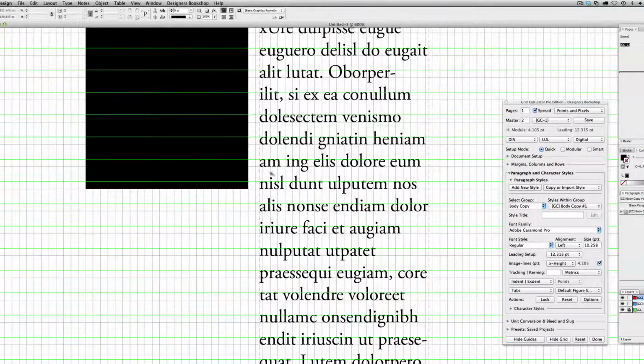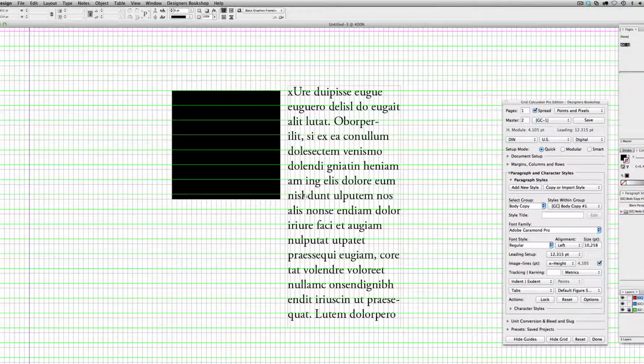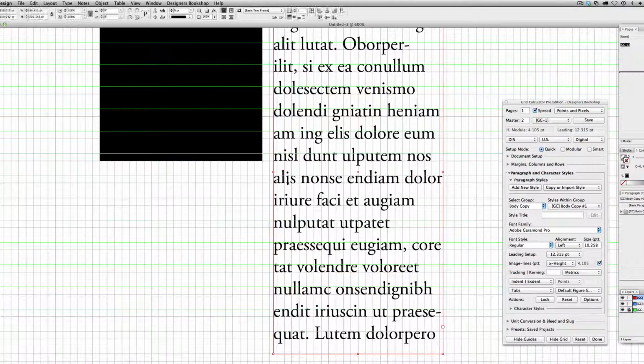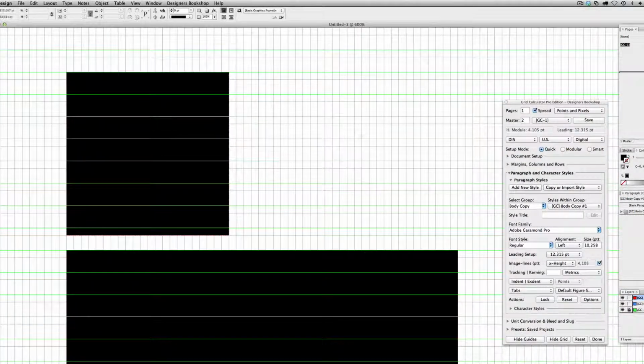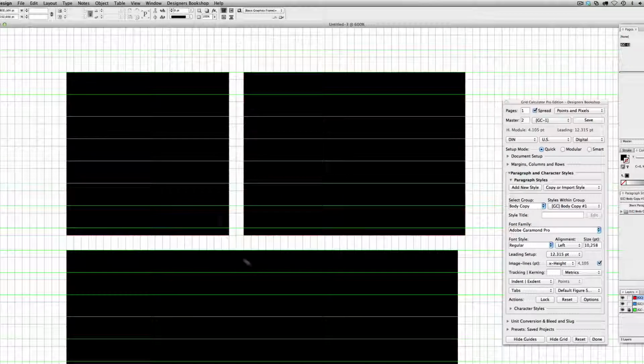So for example here, this is going to give me... Let's draw some more boxes here. So let's zoom in here.